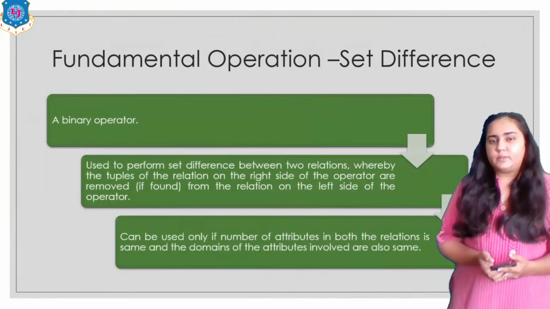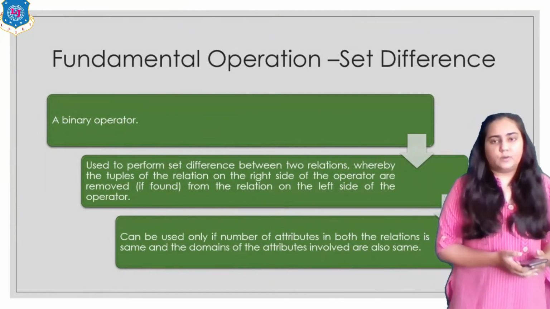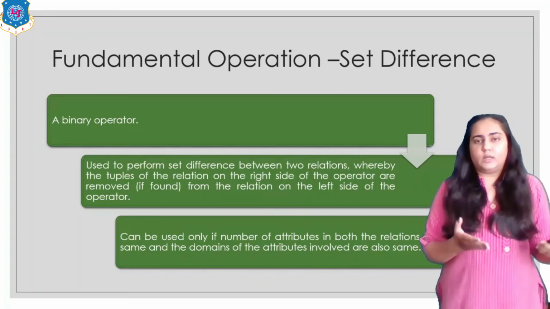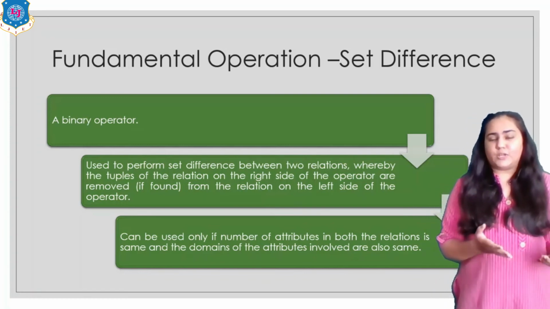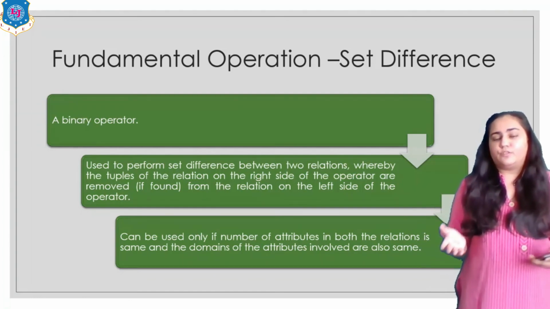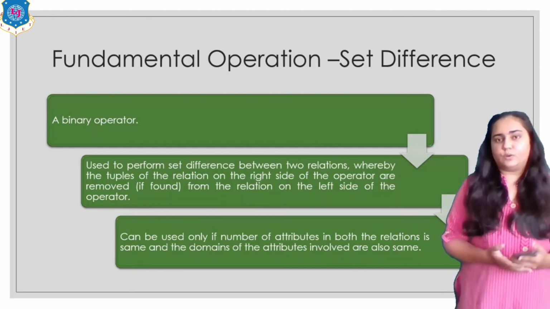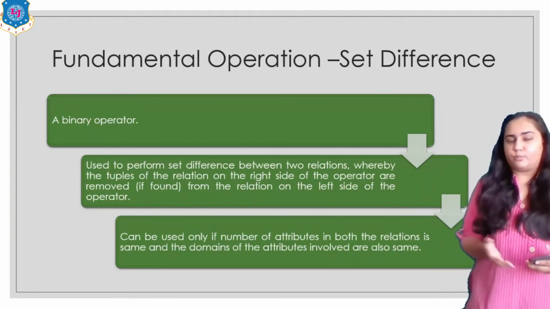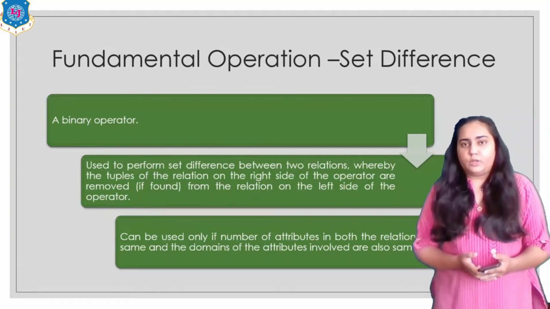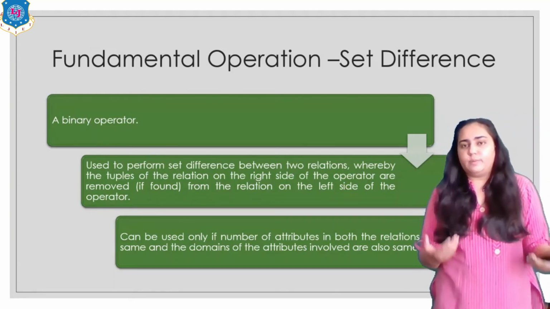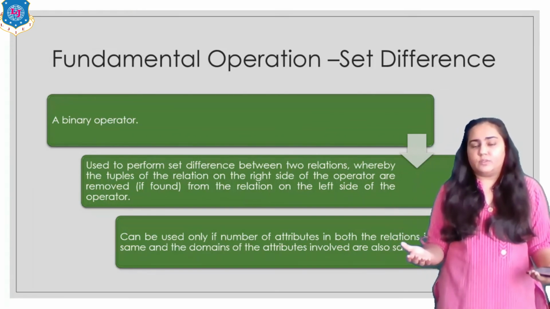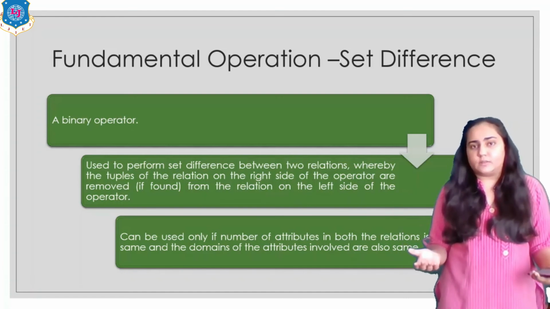Now let's see the next fundamental operation. It is set difference, which is once again binary, and it allows you to eliminate certain values from one table by checking another table. So if there's a value that's available in another table, it will be removed from the current table. That is what you want. Then this is the query, this is the operation that you will use. And this third condition is the same as the condition for union, that you can only perform set difference if you have two tables with the same number of columns, and those columns should have the same domains.